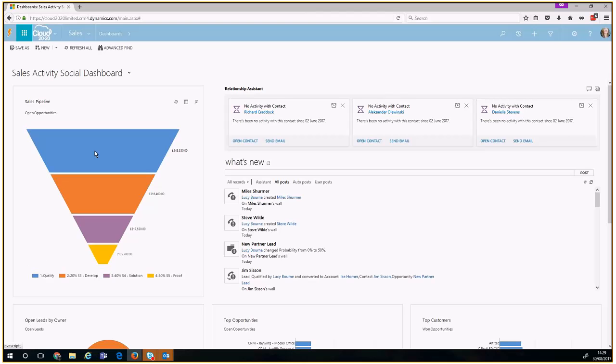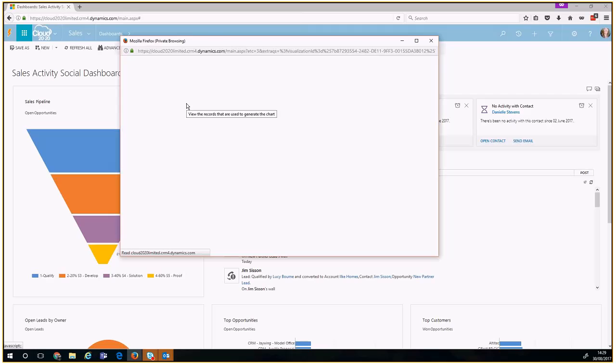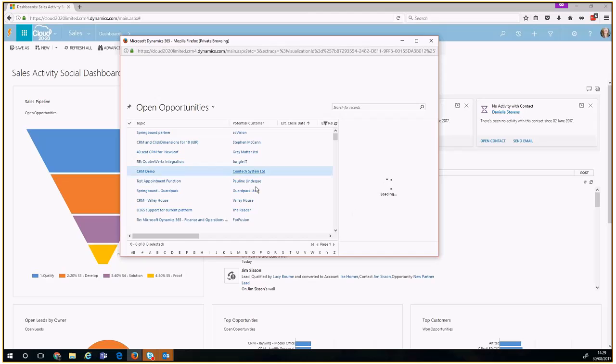As well as being able to drill down in, you can also use the small square icon in the top right-hand corner to see the opportunities that make up that pipeline. So it pops out into a new window. The pipeline shows on the right-hand side, and the opportunities within them are on the left. So again, you can select the portion of the chart on the right, and it will drill down on the left.